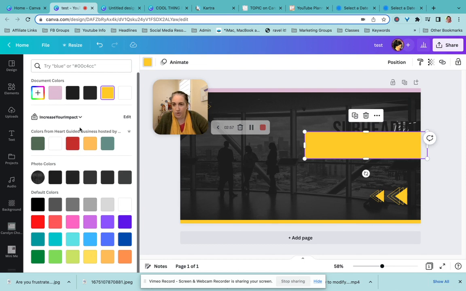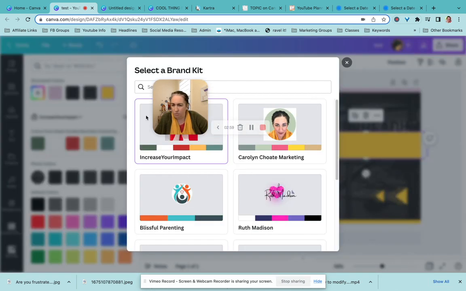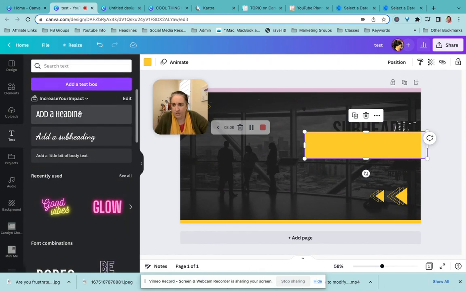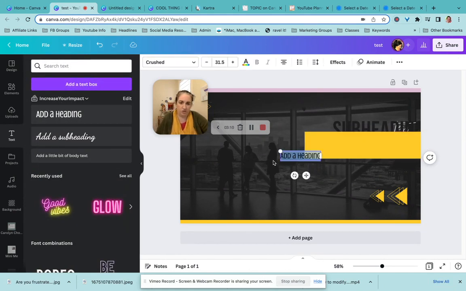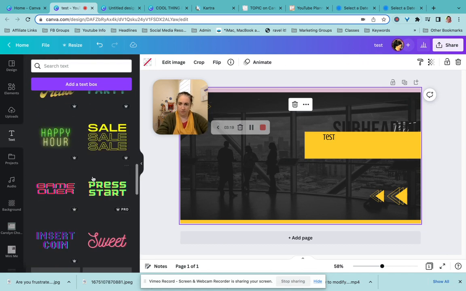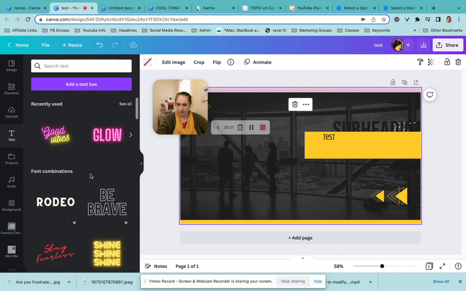You can also create your brand colors. This is probably a pro thing, I'm not sure, but you create a brand kit that has your fonts and colors and stuff already laid out, so that when you go to say text, I've already decided which fonts I want on here. So text, you can pick 3 fonts to be there. There are some nice sample ones here that you can add and then change.